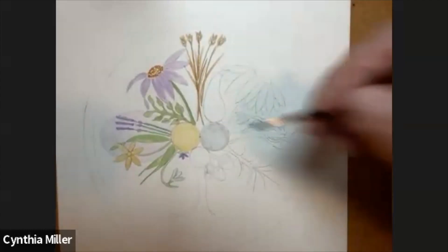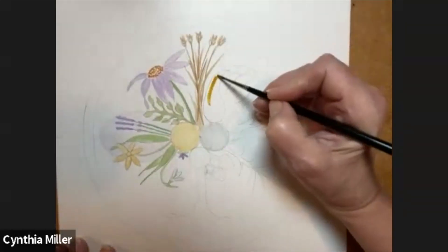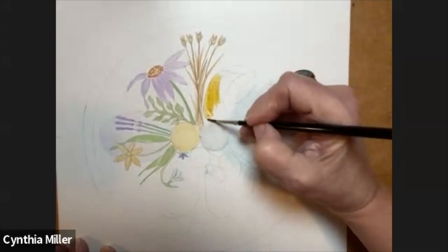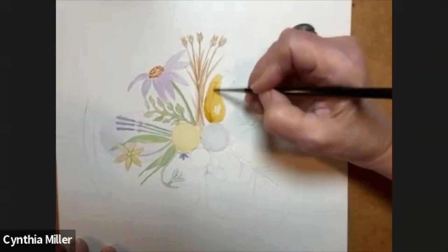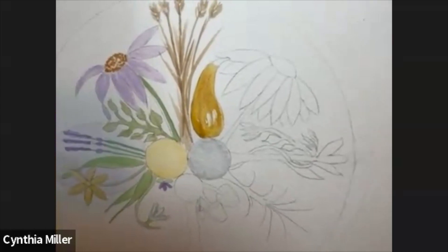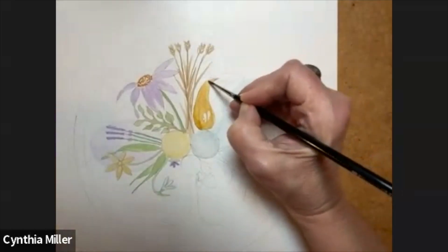One of the key aspects of this design is that everything emerges from the center, where the moon and the Sun meet — all the plants and components emanate from that point. This next piece is a squash, and the reason I chose it is that it is one of three vegetables grown by Native Americans. They would plant squash with corn and beans: the beans grow up the corn stalks, the squash spreads on the floor of the garden keeping everything cool, mulched, and keeping pests and weeds down.